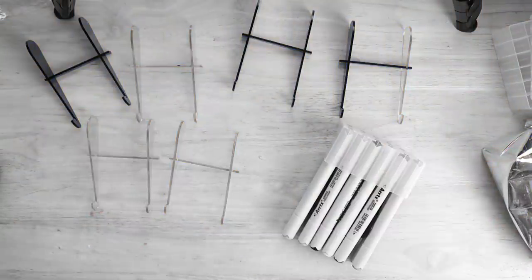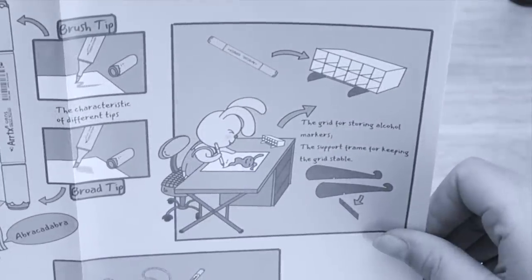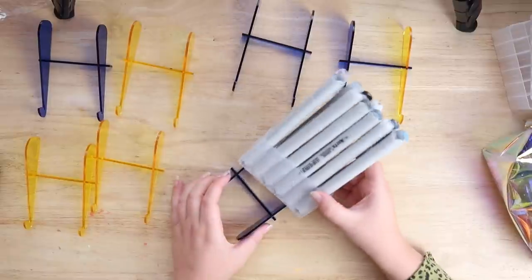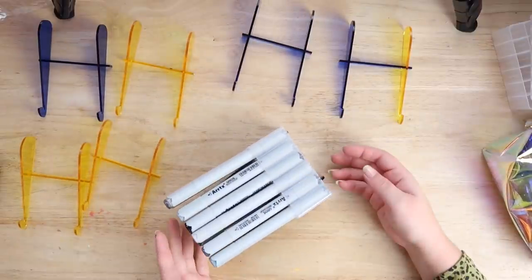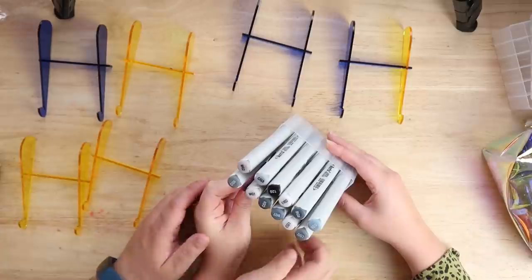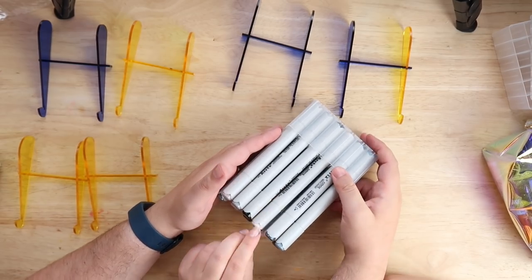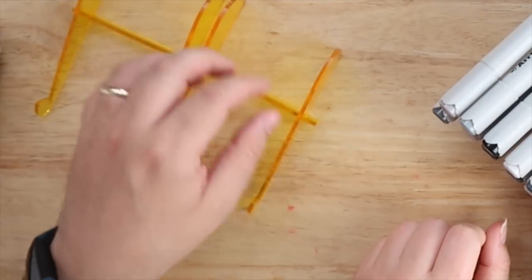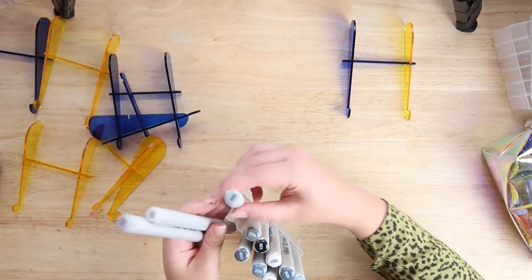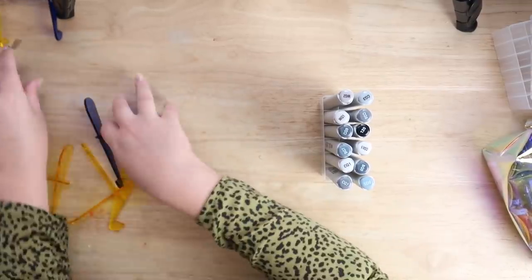Can you help me? Am I being dumb? I can't figure out how to do this. I don't understand. Oh, it comes with a tray. Nice. It comes with a little stand. So I've made these stands, right? And I'm like, okay, they must go like that. No. And they must go like that. But then it fell. Yeah, they go like that. Why did it fall? When I was doing it by myself, they kept falling. Put it in the middle. I feel like that's really gonna fall over when I'm picking pens out. I think what I'll do is I'll just stand them like this. Yeah, I think standing is better. If you stand them all next to each other, you can always glue them on. True.